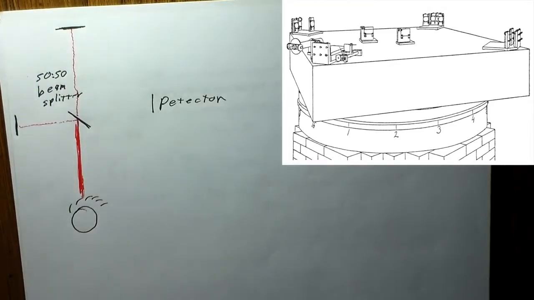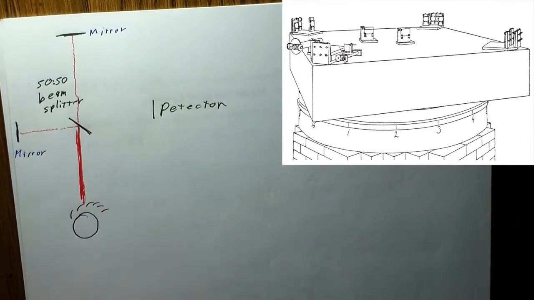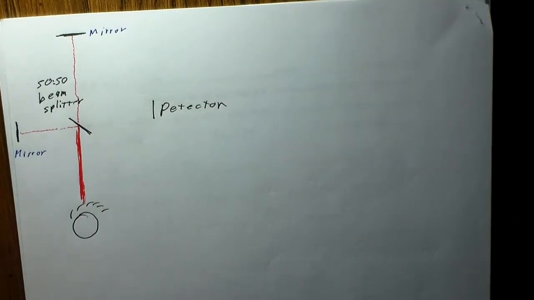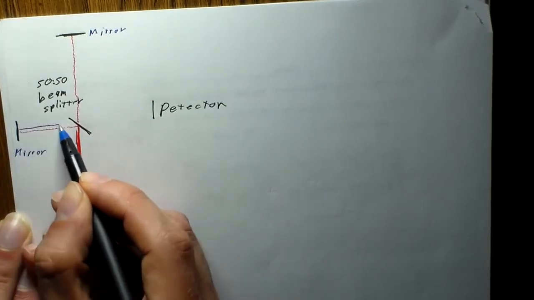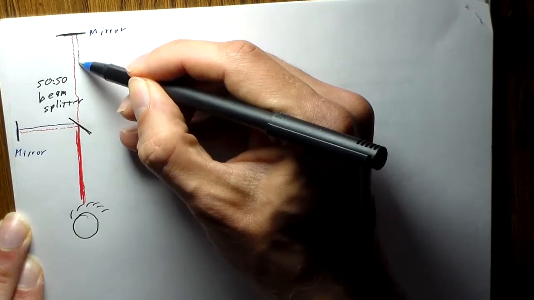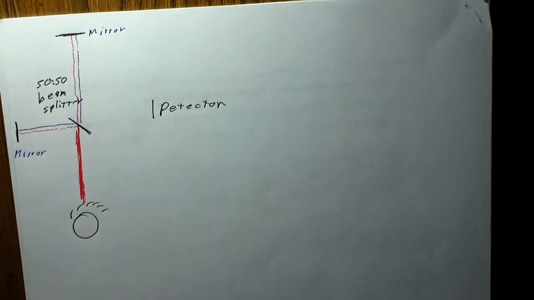So right here, these are just regular mirrors. So it hits those mirrors, and now they bounce back. I'm just going to use a different color here just to show this. So these bounce back off the mirrors here. So it bounces back from this mirror, and I just moved it over slightly just so you can see the difference between the two. They would really just be overlapped if everything was aligned properly.